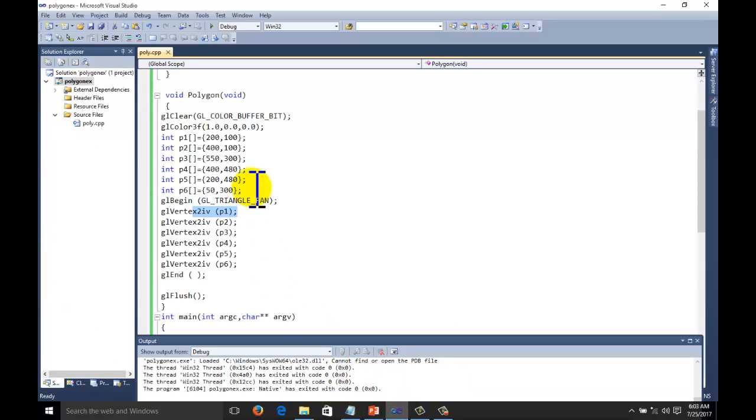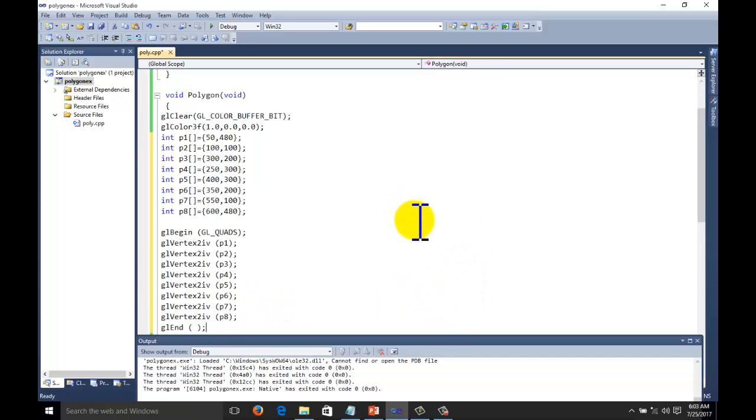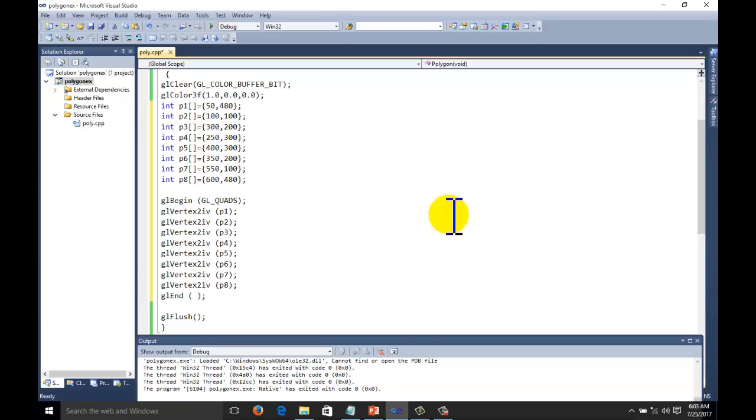It will draw a quadrilateral in OpenGL. If you want to draw a quadrilateral in OpenGL, then we need the quad function. It is also a polygon. We can draw with the quad function in place of the polygon function.